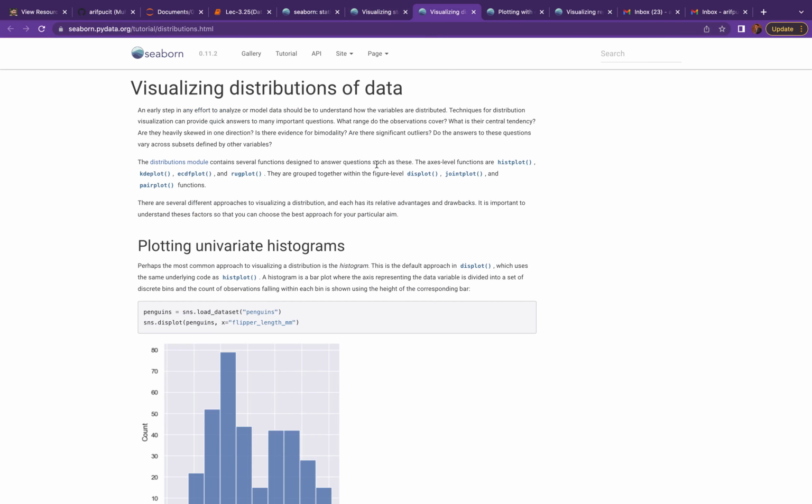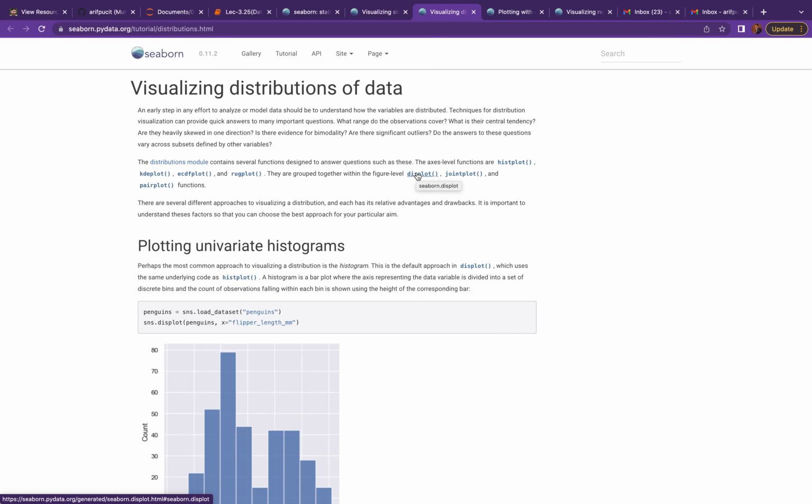In order to understand how the data of a variable in a dataset is distributed, we normally use the histograms. Over here, in case of Seaborn, you can use the figure level function displot, using which you can plot univariate as well as bivariate histograms, KD plots, and ecdf plots.